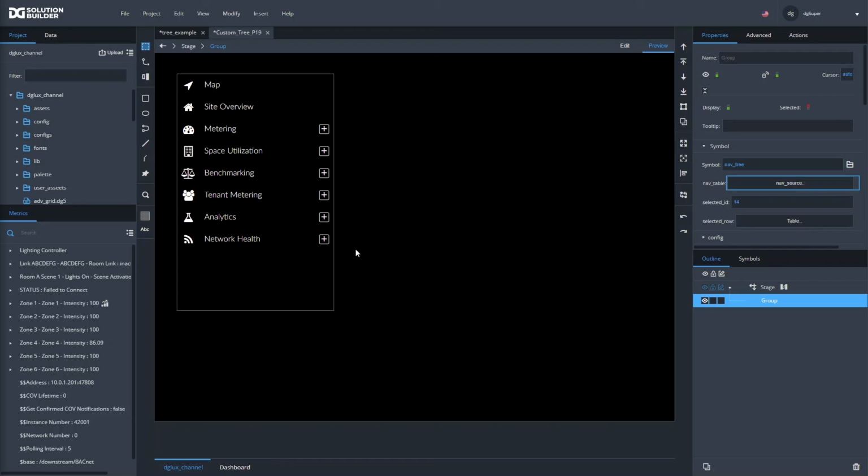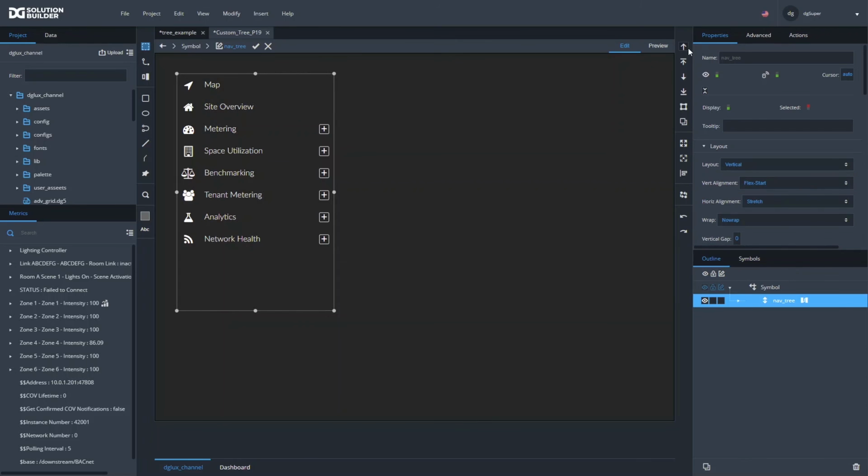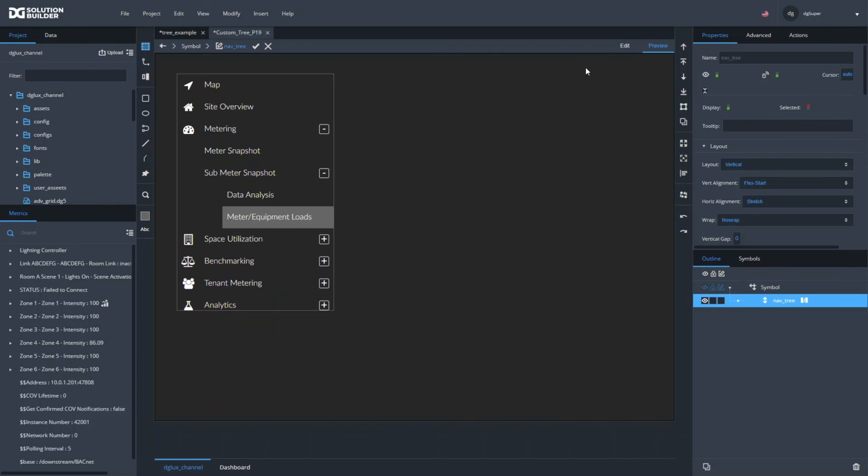This will require another recursive symbol, this time a data flow symbol, because if you think about the logic of this, whenever I say that a node is selected, I would need to check its parent.